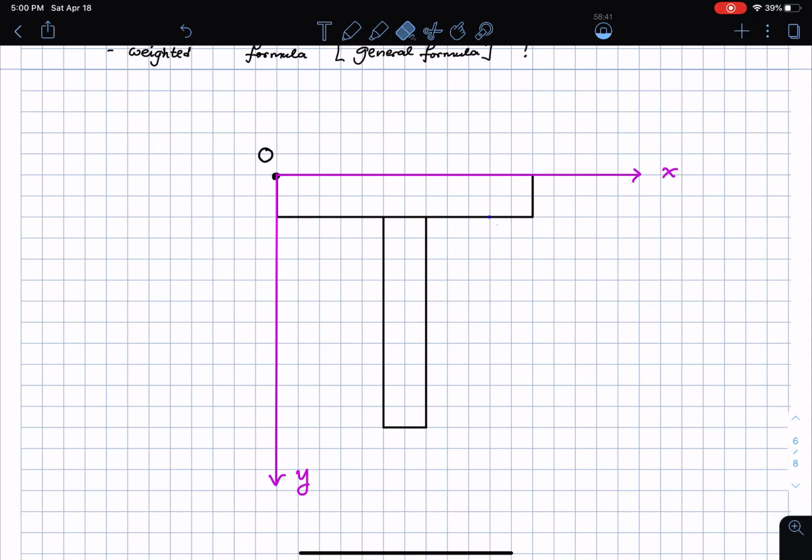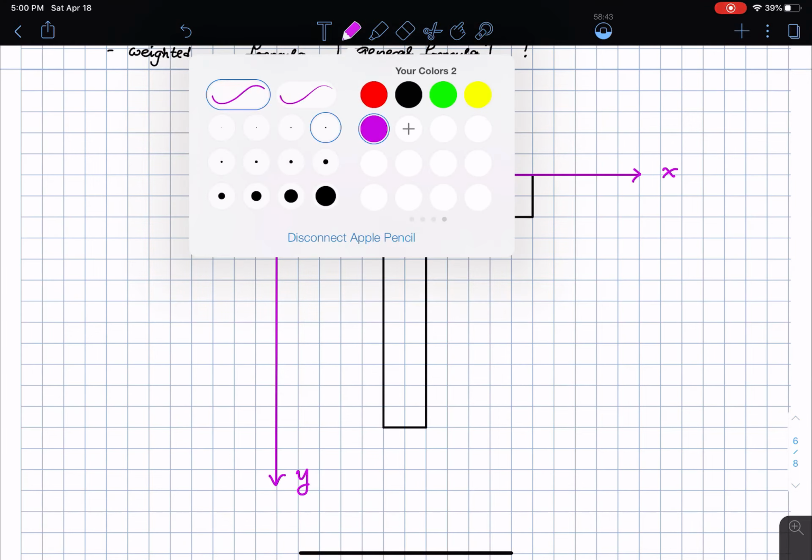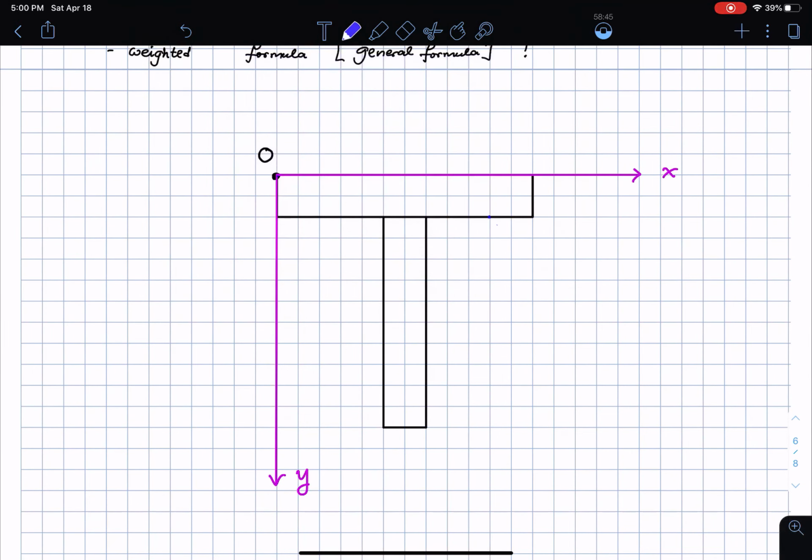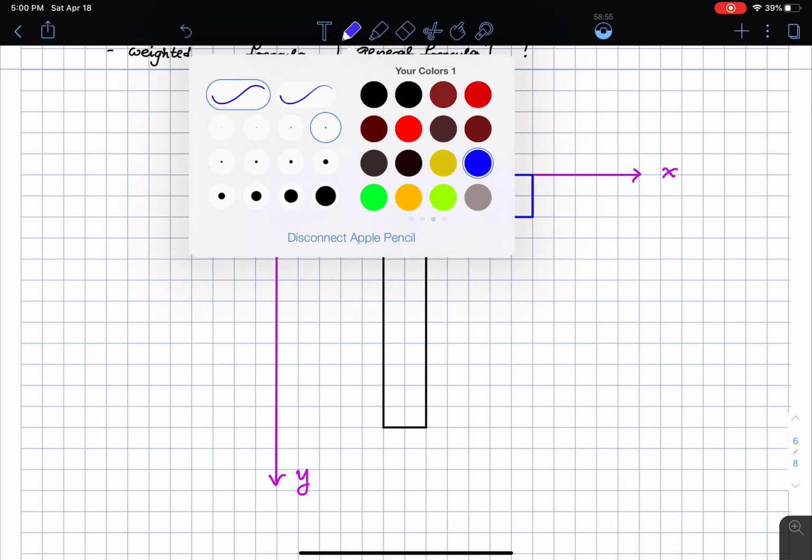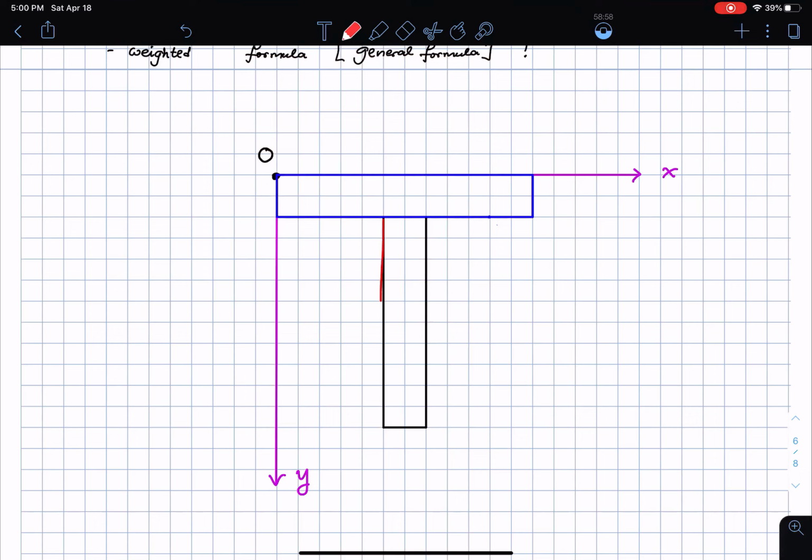Now what are my simple shapes? It's fairly obvious to see that one of them is this top flange here, the first simple shape that I can draw. Then the second simple shape is going to be this middle piece here, the height section. Apologies. Once again, I'm facing my old nemesis, which is drawing straight lines.